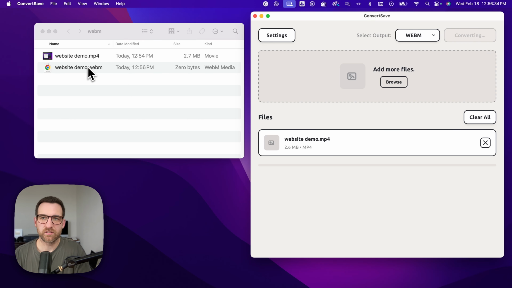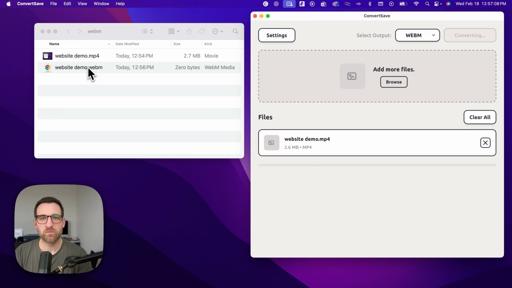I created ConvertSave with my brother. He's a developer, and I pretty much went to him and was like, hey, I am really sick of uploading and downloading and converting my images and video and audio on these random websites I have to Google every time. So we created this app that does image, video, and audio conversions, hundreds of different conversions just by dragging, dropping, converting, and saving. Convert, save. It's literally in the name.